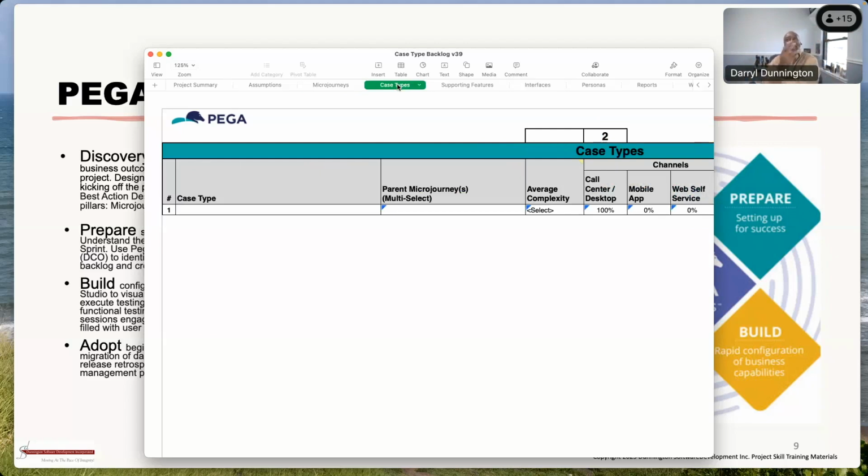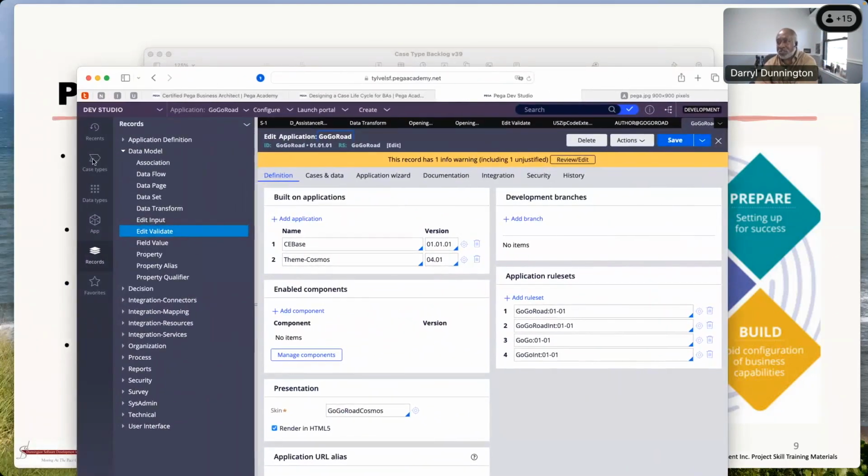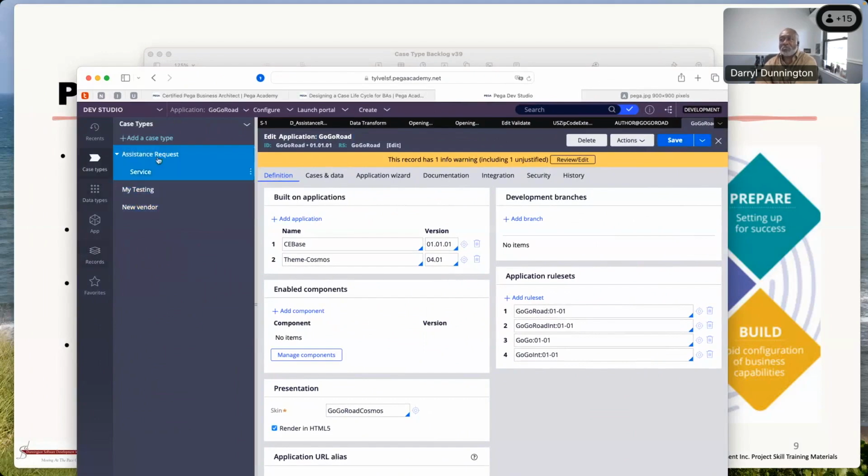So a case type, let's just talk about a case type. If I'm going to build an application in Pega, just so you can get some perspective, I'm going to build an application, Go Road. It's going to have one or more case types.